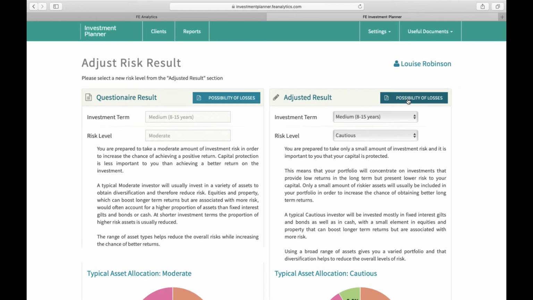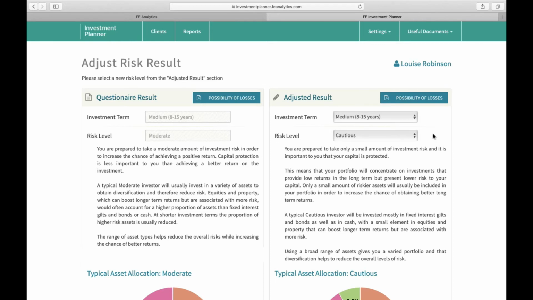And equally, this is a chance for them to potentially contest the investment term. Maybe they didn't understand the investment term question initially. And again, on further discussion with the client, you've decided to rank up the level of risk to long, or maybe bring it down to short. So yes, they're happy with being considered moderate, but then you want to change the investment term to short or long. So you're not necessarily just fixed with changing the risk profile. You can actually change the investment term as well.